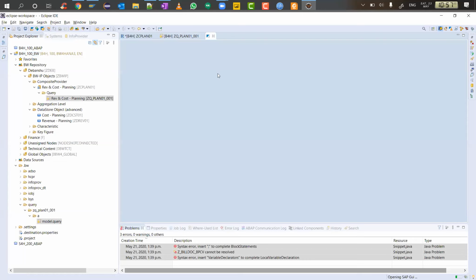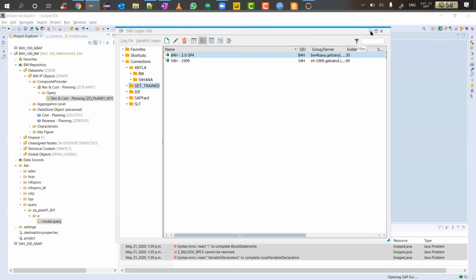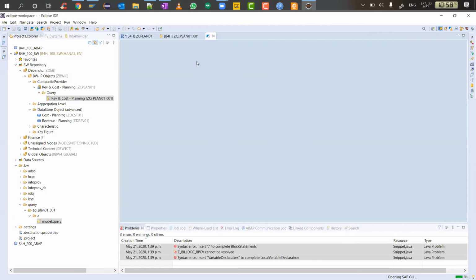Once your GUI opens within Eclipse, you can go to the transaction codes, like for example, RSOR or your SE37, your SM37, etc. And then you can do your activities from there. It's still opening up, so just bear with me. It's taking a little bit of time, but this is what I think the gentleman was talking about, that you don't have to go back to your GUI from here. All your transaction codes can be accessible right from Eclipse. I don't know why it's taking so much time, but usually it opens up pretty fast.